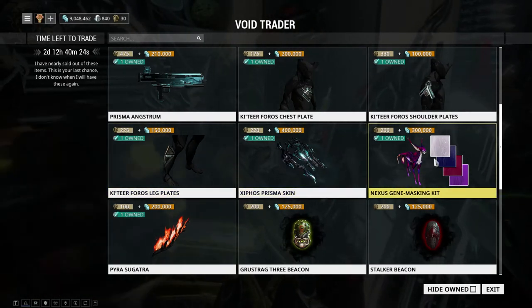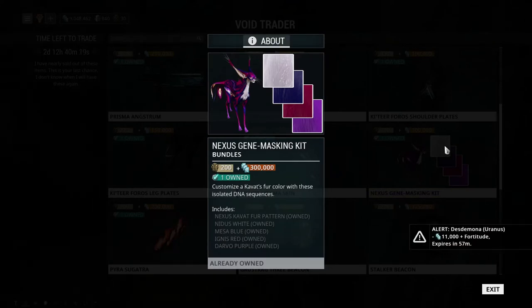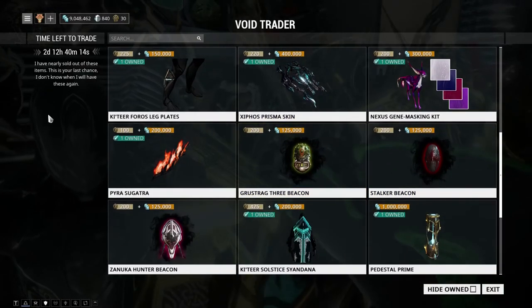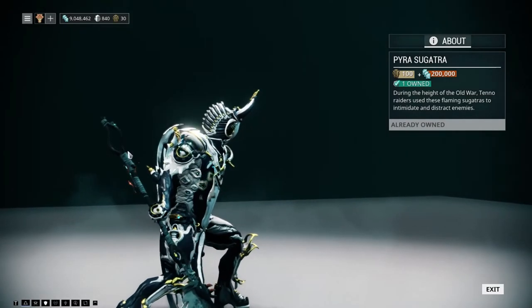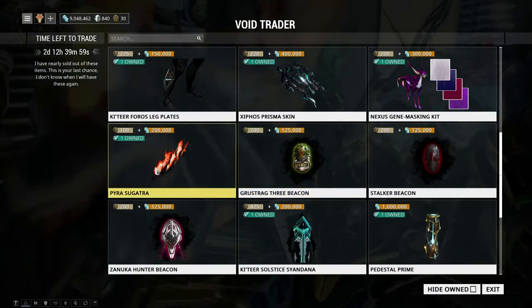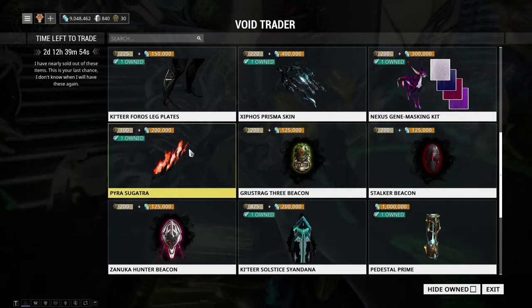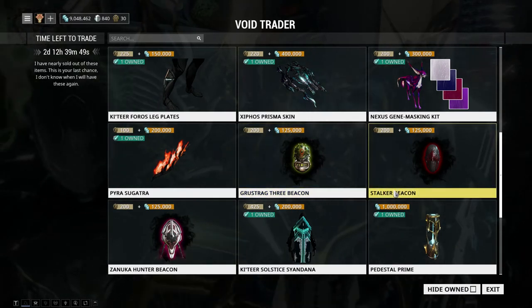We have the Nexus Gene Masking Kit. Another alternative way to get some more colors and patterns for your Kavat, if you haven't already, without having to use plat. We have the Pyra Sagatra returning. This is a very classic, very cool looking flame Sagatra. I think it's the only animated Sagatra that we have at the moment. But very cool. Adds a lot of flair to your weapon if you're into weapon fashioning. Is that a thing?